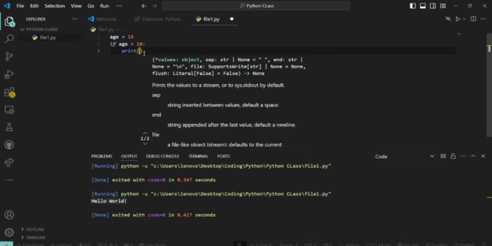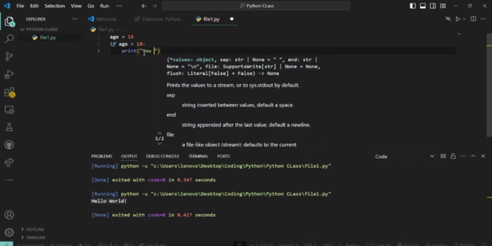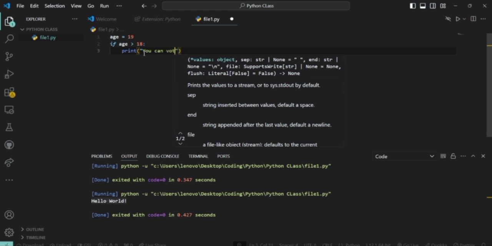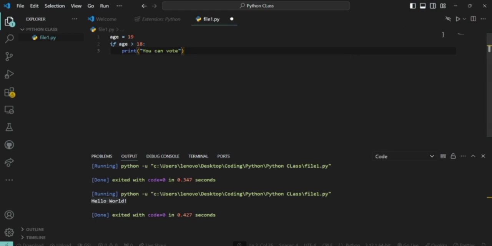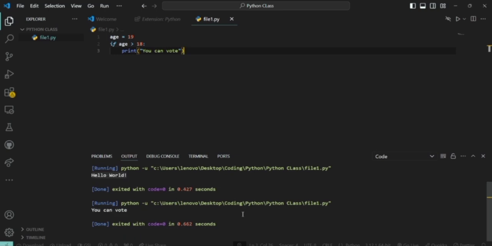Then print you can vote. In this way, if you run this program by saving and running, you can see the output is that you can vote, because the age is 19, which is greater than 18.